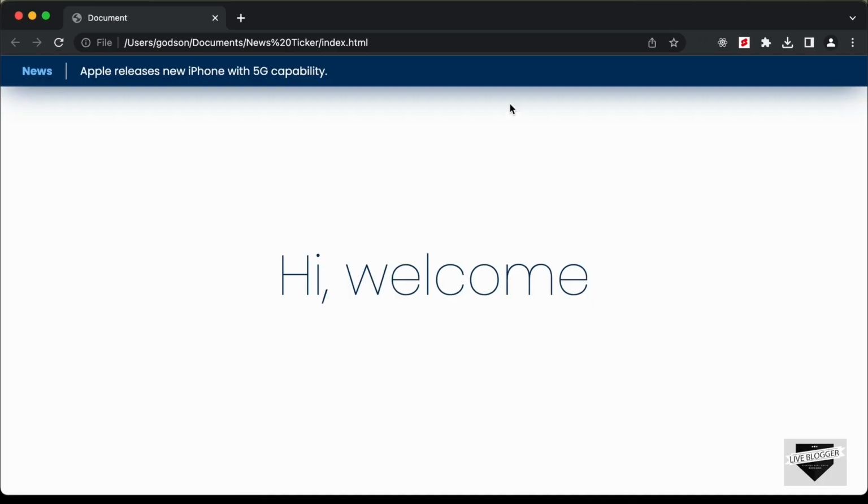Now news stickers are normally text that scrolls, but in this video we will see how to create this animation right here for each of the news. And if you want to learn how to create scrolling text, I have a video on that, so you can check that out. I will leave the link in the description of this video.